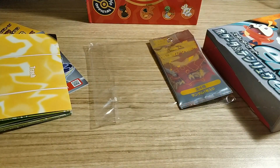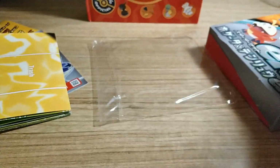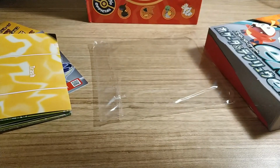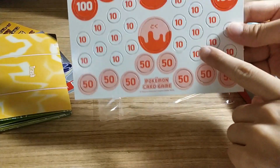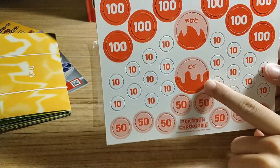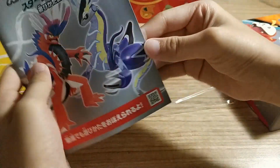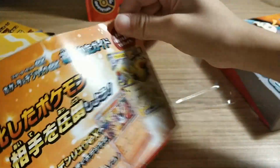Okay, then your turn. We got the thingy. Is this a playmat, Enzo? Yes, that's a playmat! Oh god, this is so big. That's a big playmat. So this playmat's too big for me to show. There's two sizes, I think. And then we have damage counters. Poison and burn, right? Fire. And here this instruction manual. Just skip it. And a brochure. It's just the same as my Pikachu EX deck.